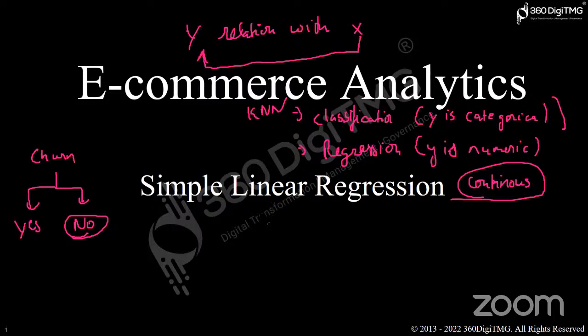Now let's say you're trying to predict profit. Now profit can't be yeses or no's, right? Maybe you have a scenario where you're trying to predict if you'll make a profit on the sale or not, but normally profit would be some numeric value. Okay, so what happens here? Here we'll try to again define some equation, define some relationship between the profit as well as the various inputs, how those inputs affect our model. Okay, so that is the basic.